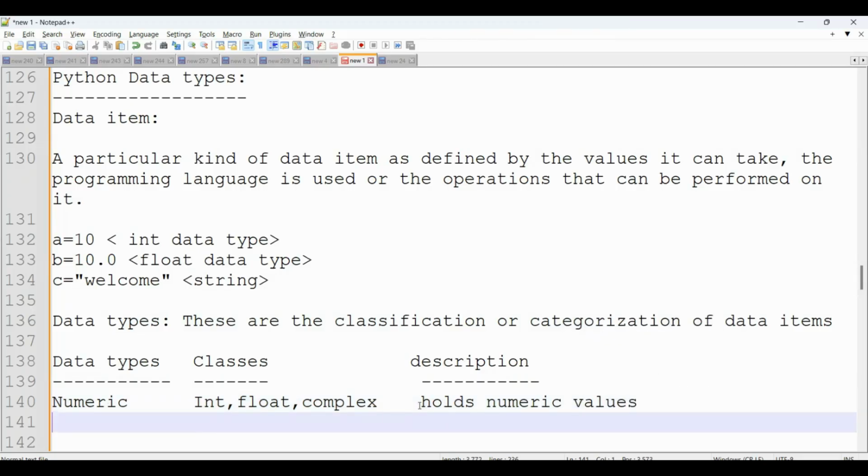Then come to string, class str, holds a sequence of characters.